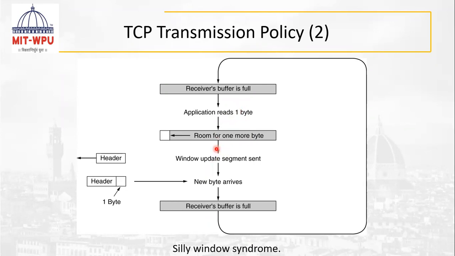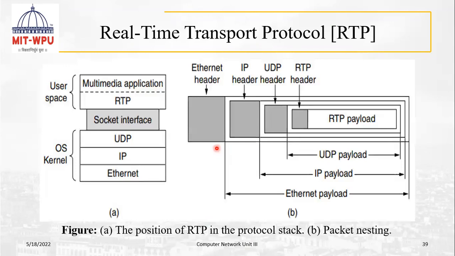Now that can be decided by the application and operating system depending on their constraints. So this is another topic, the real-time transport protocol, also called RTP. We have seen UDP and TCP up till now. There are a few more protocols in the transport layer, called SCTP and RTP. We'll study only RTP. SCTP is a combination of UDP and TCP. But RTP is a protocol where you have to send real-time data.